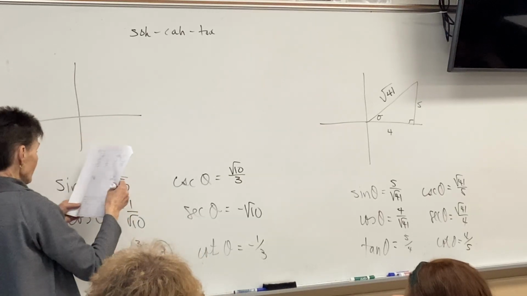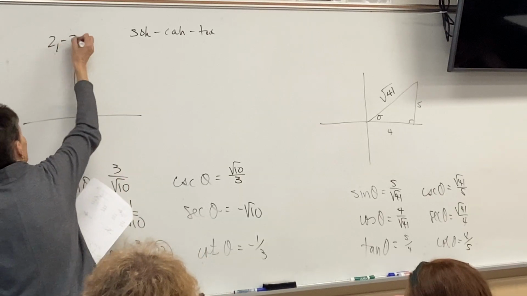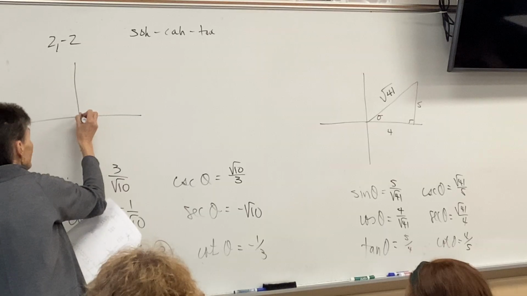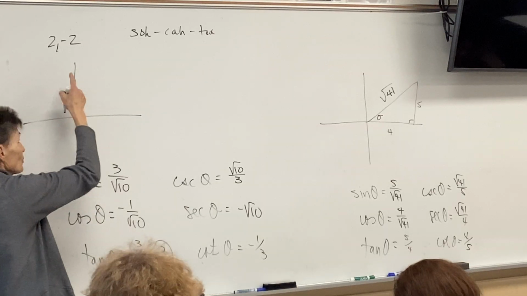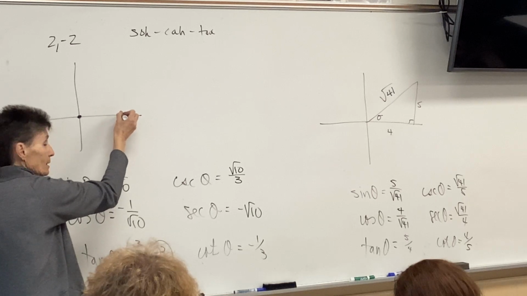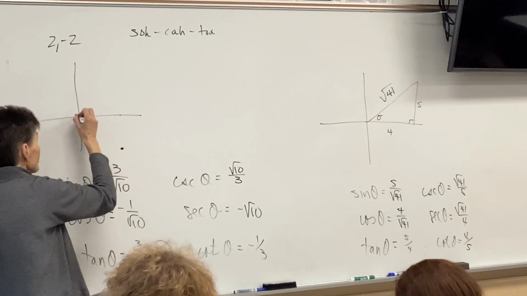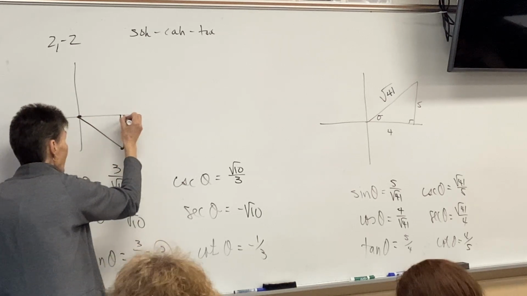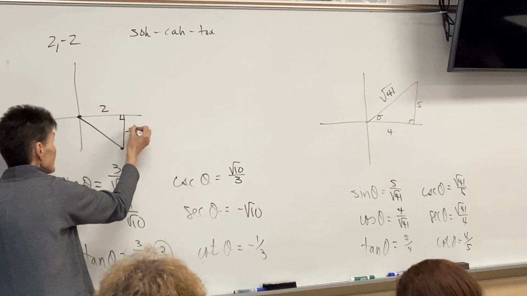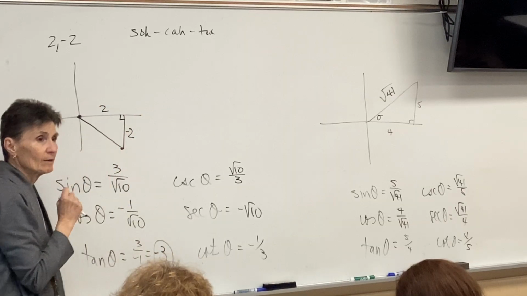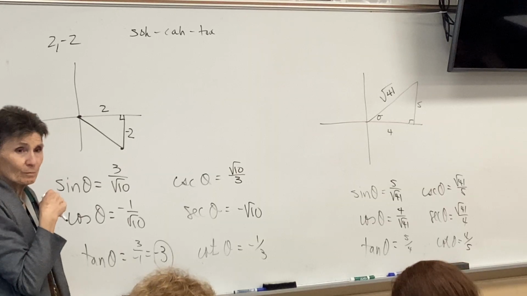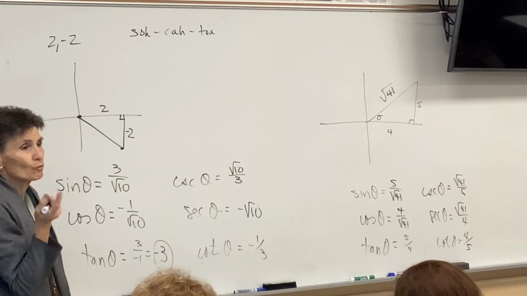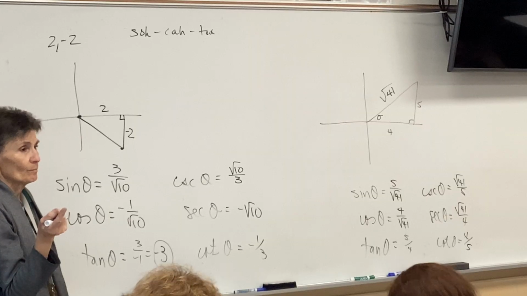Okay, we're given a point. The point is 2, -2. Start at the origin, and what does that mean? That means go right 2, and down 2. So your butterfly bow tie, right 2, down 2, is right there. It's exactly what we just did, but you have to draw your own point, which you can do.